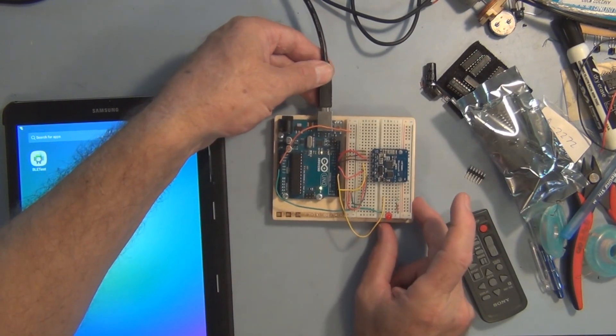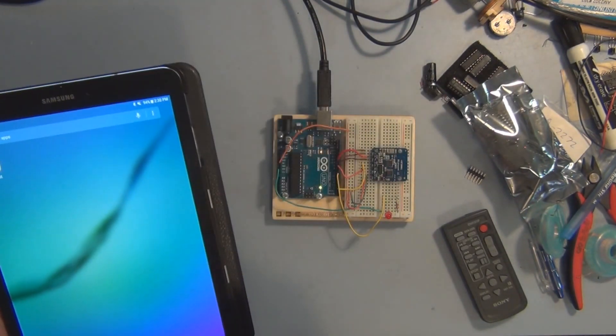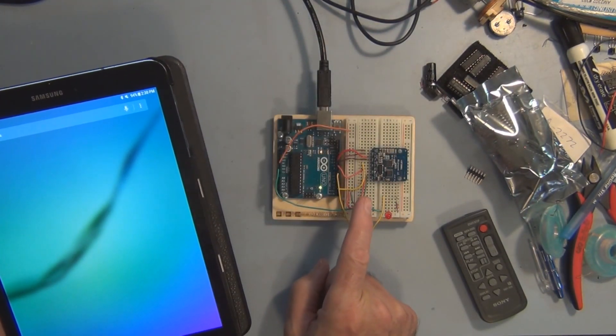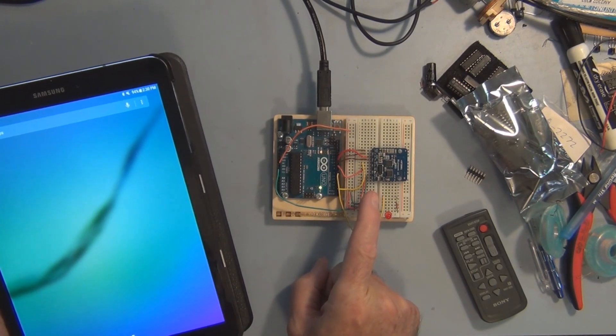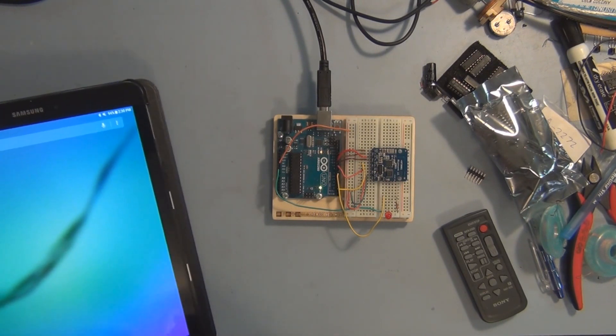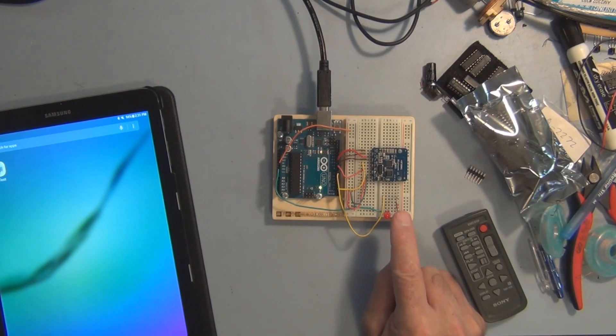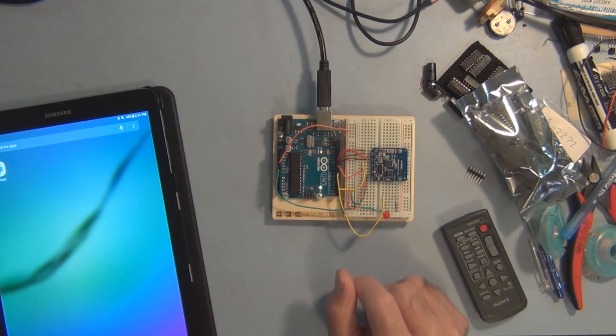Even this morning I thought I had it working — the app was on the tablet, it found the Bluetooth module, but it kept telling me it found the device while the commands weren't getting any response. I found out the resistor wasn't a 330 ohm current-limiting resistor; it was a 10k. I swapped it, but still didn't work.